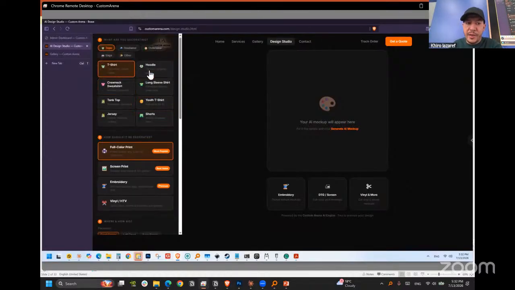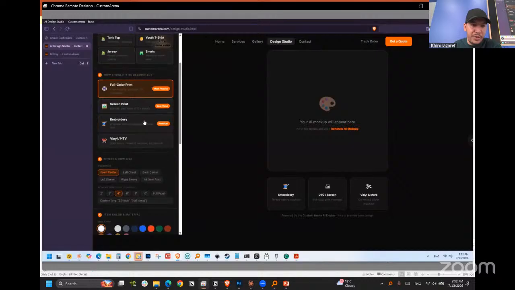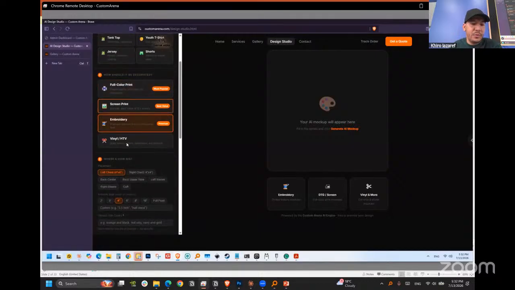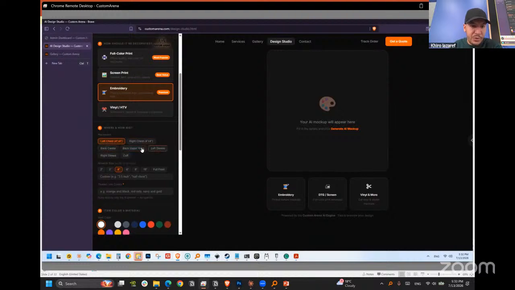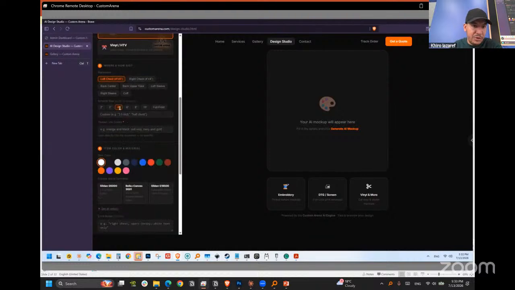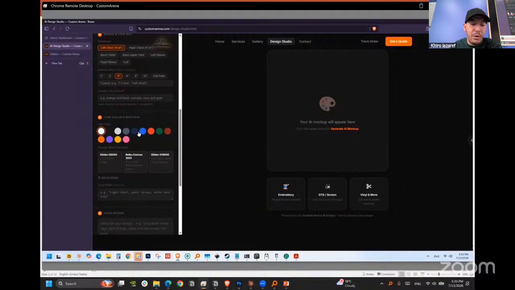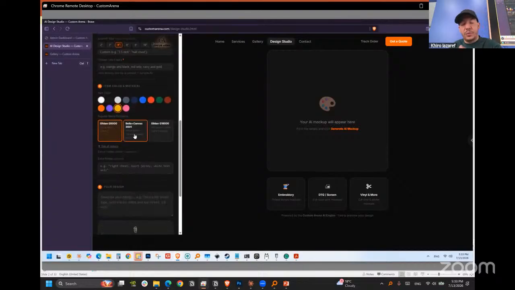As a client, you can select your t-shirt or your hoodie or your cap. For example, we need a t-shirt to make. So you select the item t-shirt and let's do, for example, an embroidery. You can use vinyl or screen printing or full color print. Let's select embroidery and let's select the size and the placement also. Let's keep it in the left chest. The size can be like 4 inches. And also you can select the color of the t-shirt itself. Let's do it, for example, yellow. The item will be golden. This is what we see in the material database of the items.